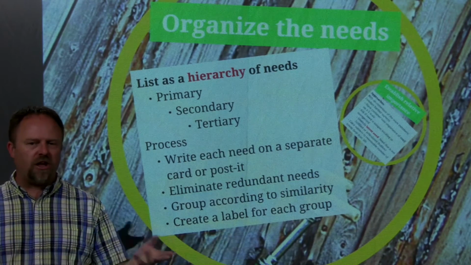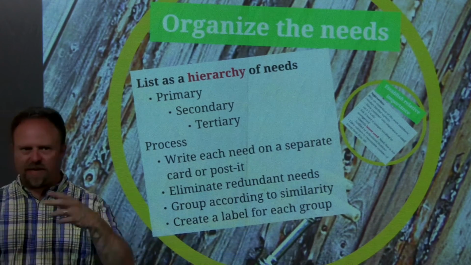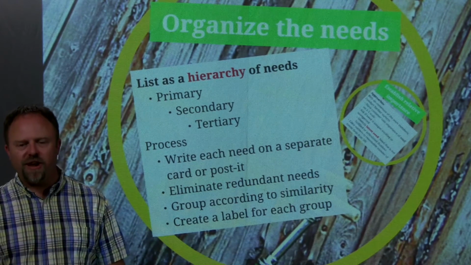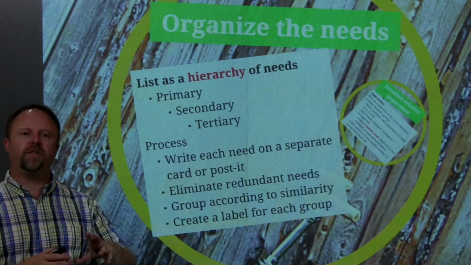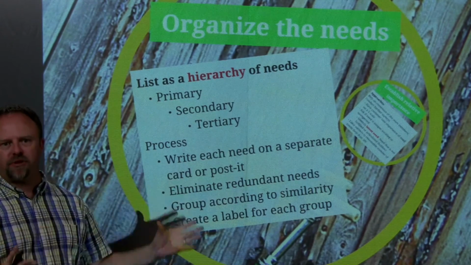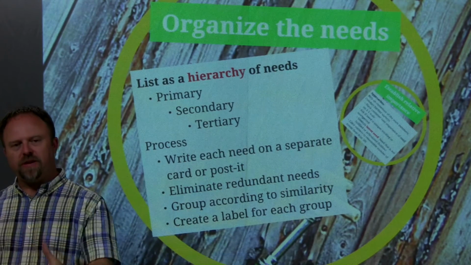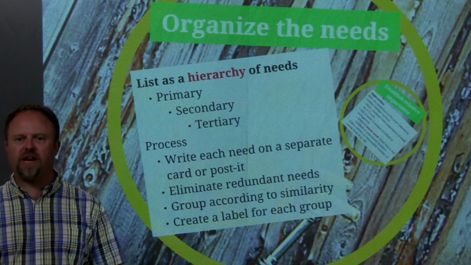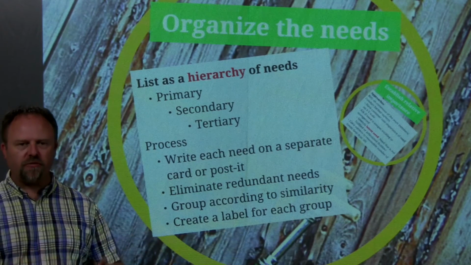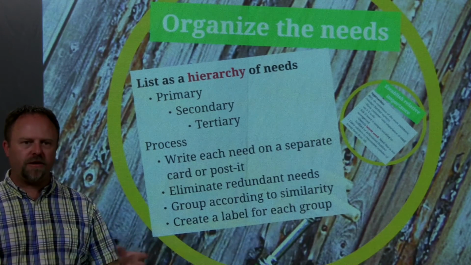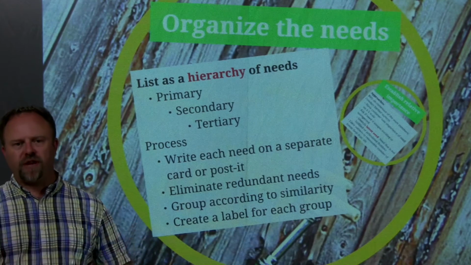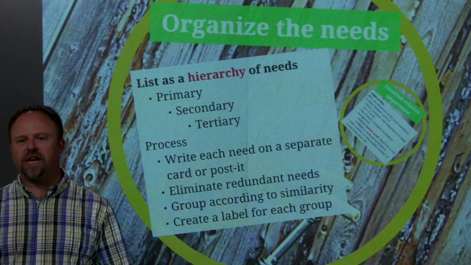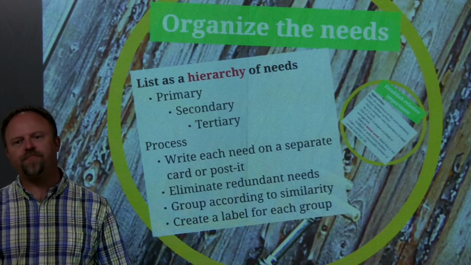And sometimes it's helpful to take all our need statements and write them on post-it notes and stick them all over a wall and then match them up to which ones seem similar to each other and group them together. In this group they're all about a similar topic, so that's your primary need, and this group is another similar topic, so it's another primary need, and then maybe all the statements underneath are secondary needs that are related to that. It helps us also get rid of redundant need statements, so if you had a lot of similar statements from people, you'd only have to include them once. And we can look for an overall label for each section as your primary need.